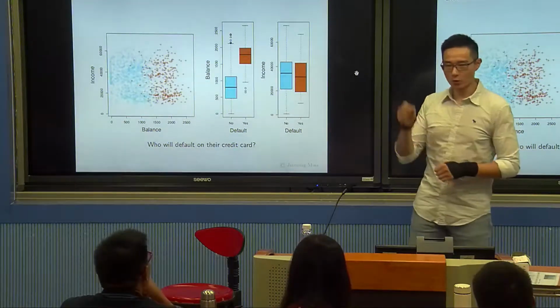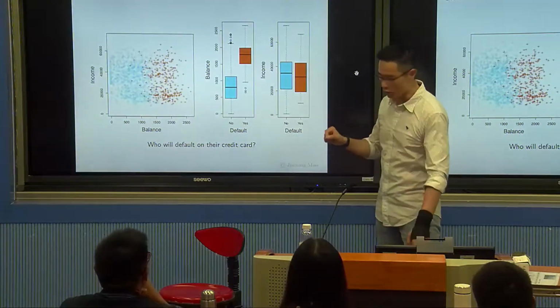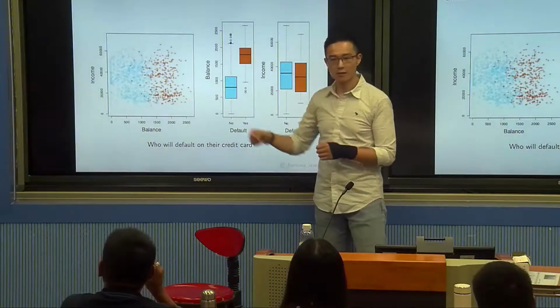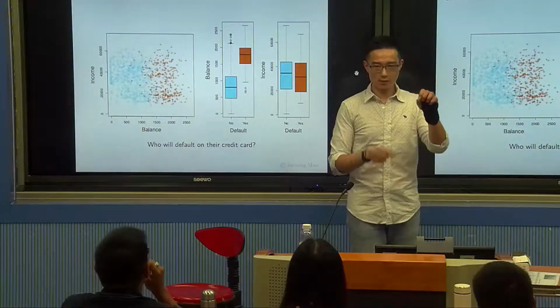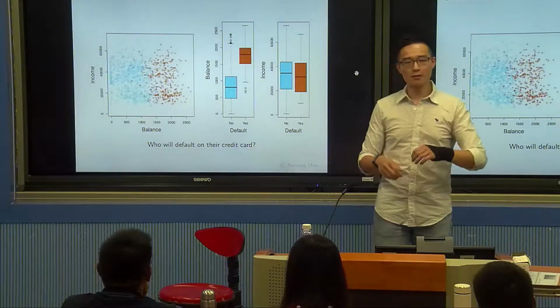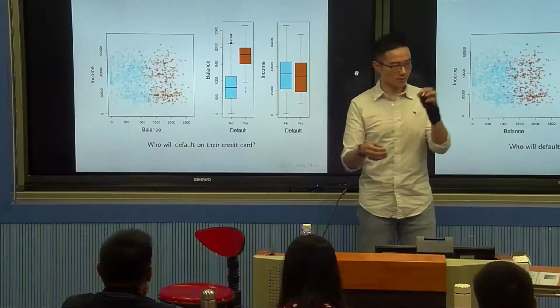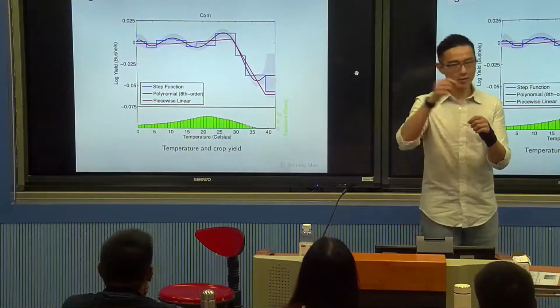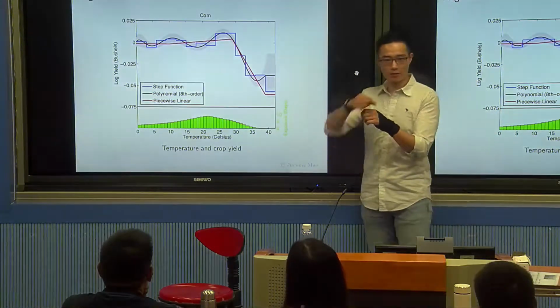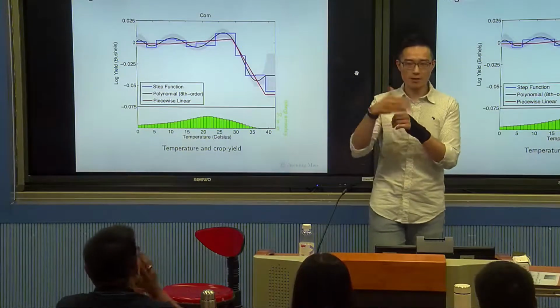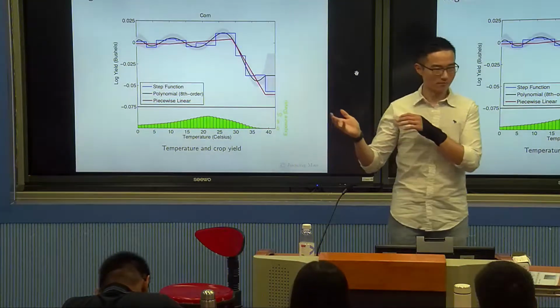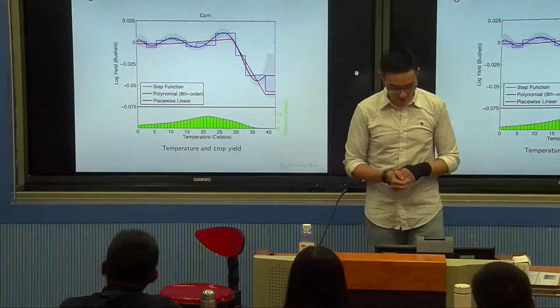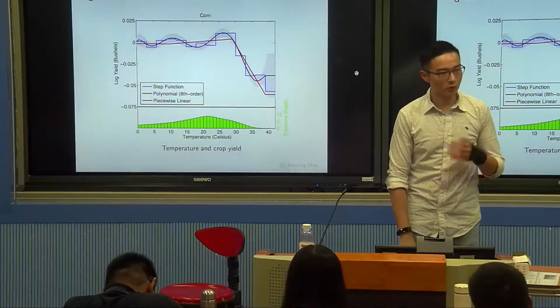simple. If the y variable, so here we are trying to predict whether this person will default or not. So this y variable is default or not default, so it's a 0, 1. Okay? So if your variable is discrete, if it's a 0, 1, that's a classification problem. If your y variable is continuous, like here, the yield, right? Yield is a continuous variable. So if your y variable is continuous, we call it regression. Okay? So it's a very broad definition of what regression and classification is.